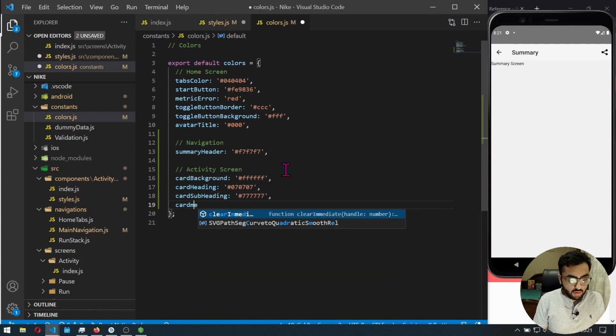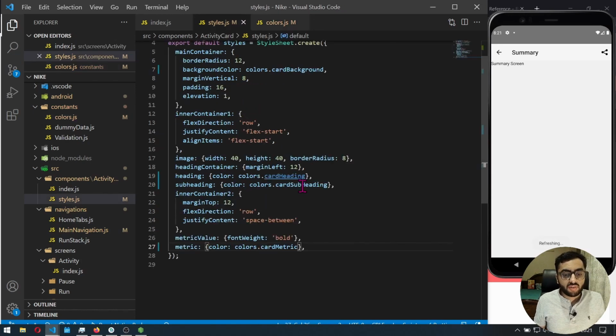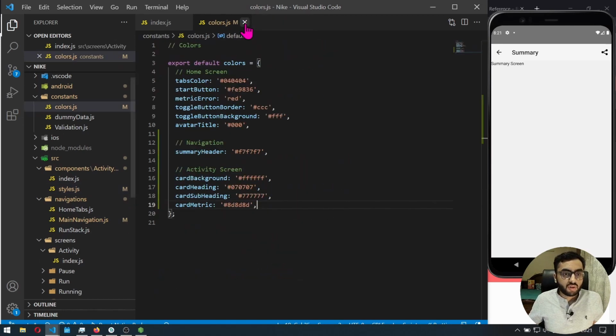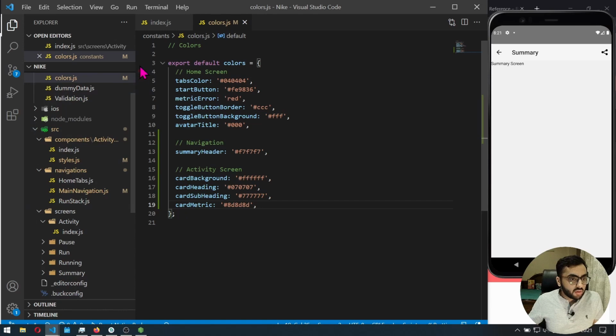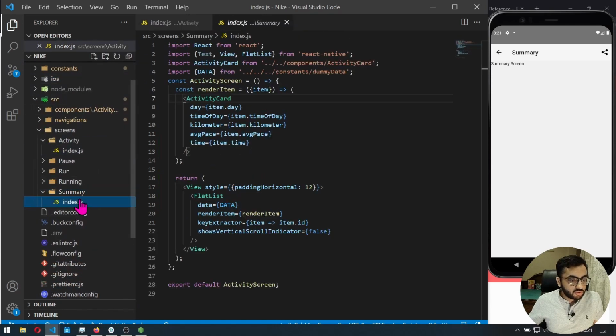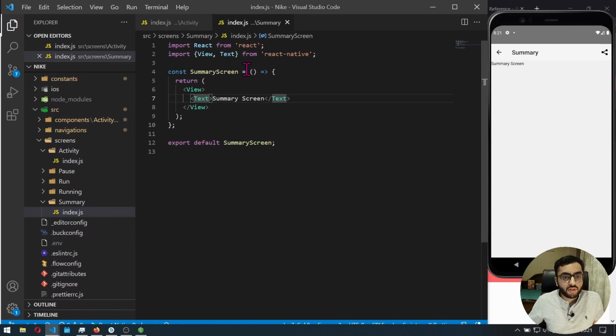card metric over here. This may seem very tedious and not of much importance, but it will definitely help you when you are creating big applications and there are many other people also working alongside you. So we are done with this. Now let us go back to the summary page, opening that, 1 second, closing this, and summary page. Yep, this is the summary page.